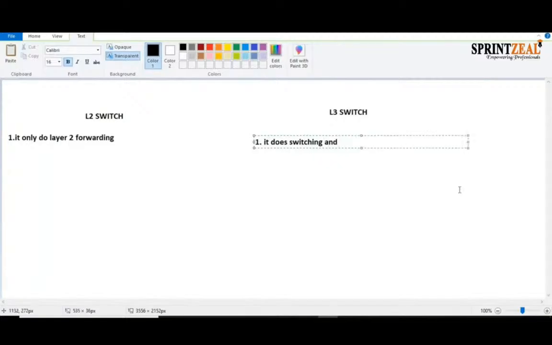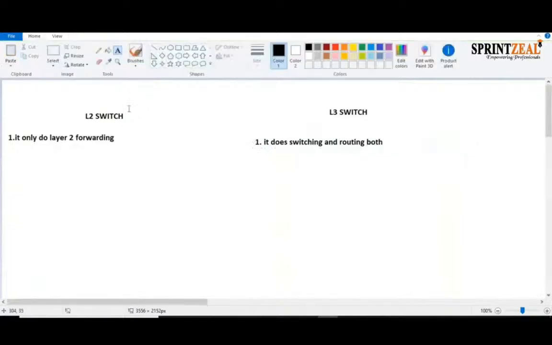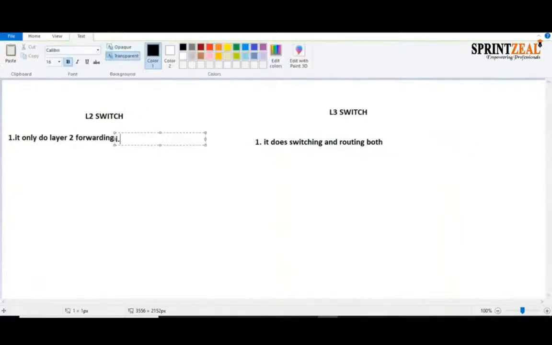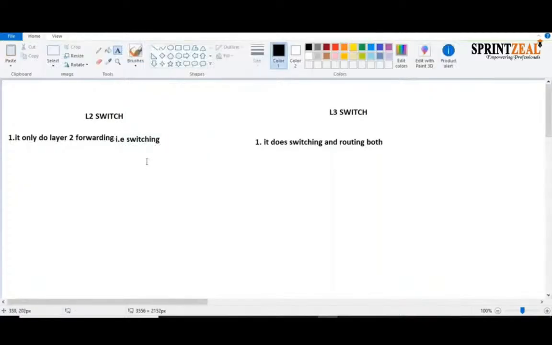Sure. When this packet comes to my router and my router knows that okay, I am reachable to the 192 network, my router will modify the packet in which it will not touch the IP address information. It will only change the source MAC and destination MAC.